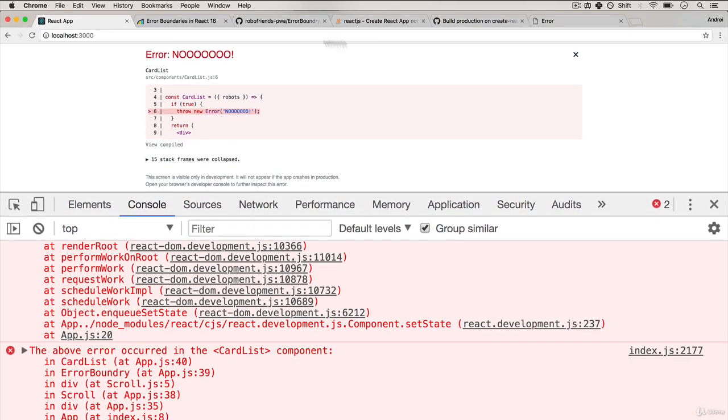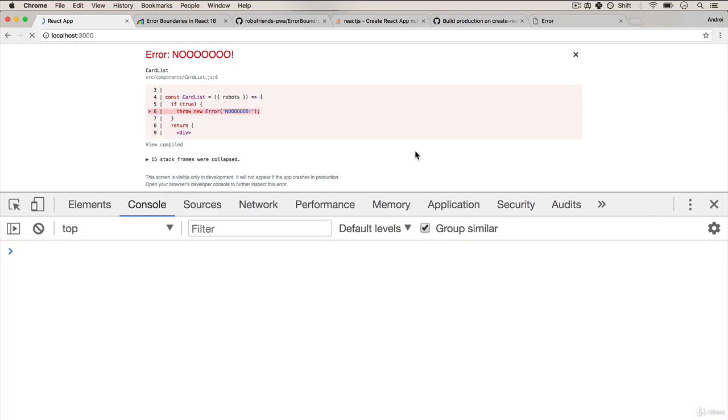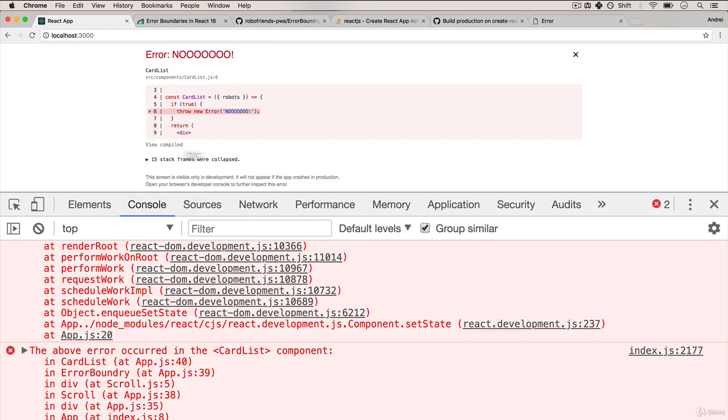Okay, that's great, but I still see the error. That is because we're running right now in development mode. For Create React App, they want to show us whenever there's an error in our component. Error boundaries are really useful when you put your apps into production, where you don't have these detailed logs of what errors you have. Your users are never going to see this. So if I refresh here really fast, did you see that right over here, how it said, oops, that is not good? So in production, users are going to see that. But in our case, the intended behavior for Create React App in development is to show us the errors. But with error boundaries, we have that extra safety during production.